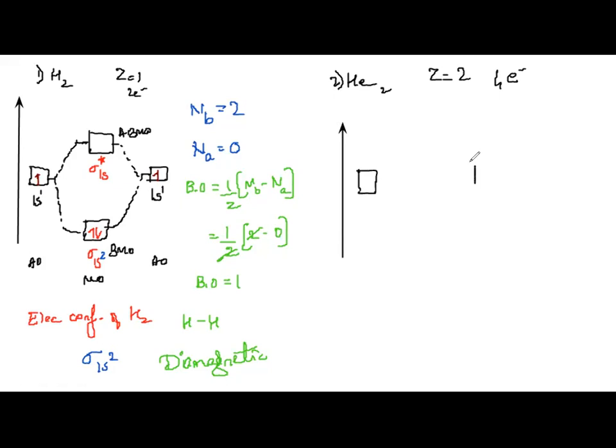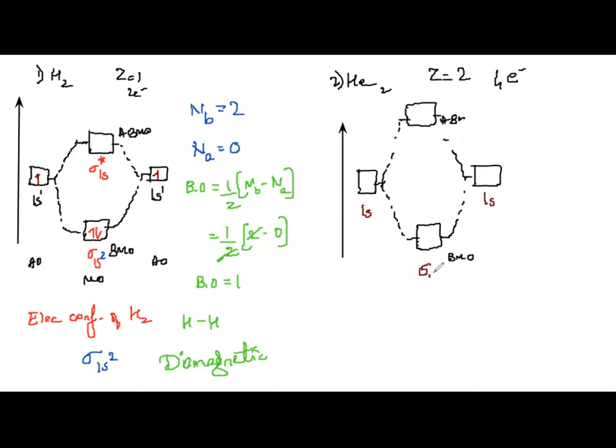So first here, these are atomic orbitals. What I write here is the bonding molecular orbital, and this is the anti-bonding molecular orbital. They will undergo additive overlap to give the bonding molecular orbital, and they will undergo subtractive overlap to give the anti-bonding molecular orbital. This is represented how? This is 1s with 1s, and this is 1s.